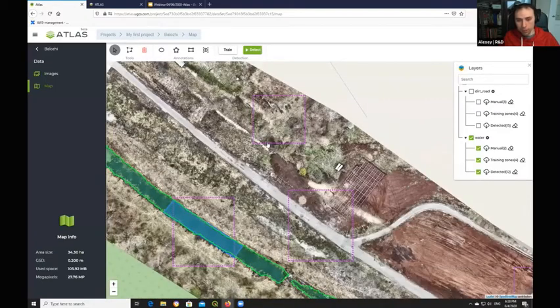And again, the next question is how to use this data, how to use these segmentation results. We understand that it doesn't make much sense to try to build a fully functional geographical information system inside Atlas.